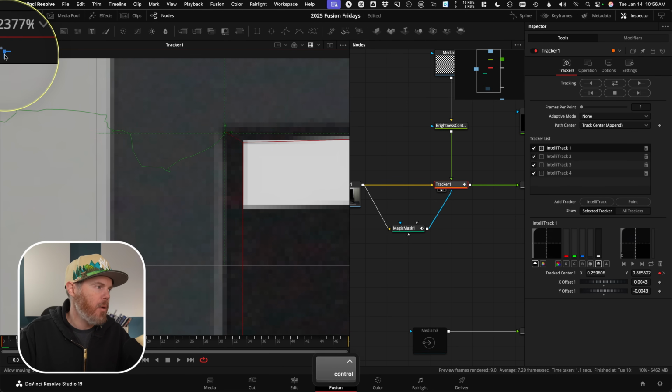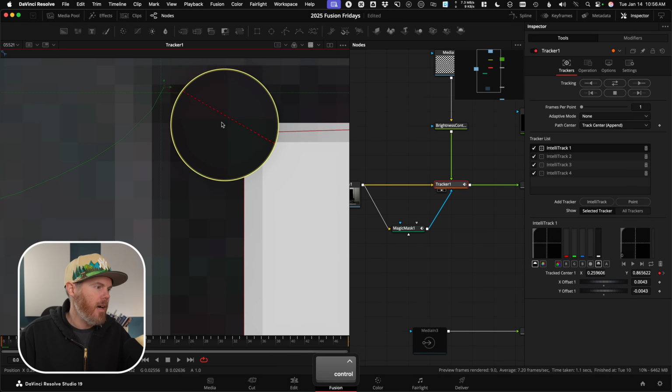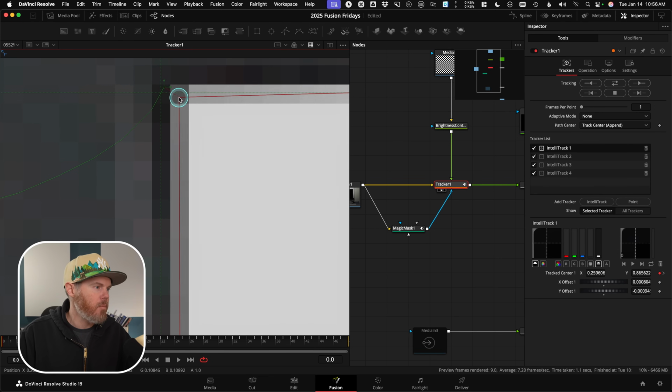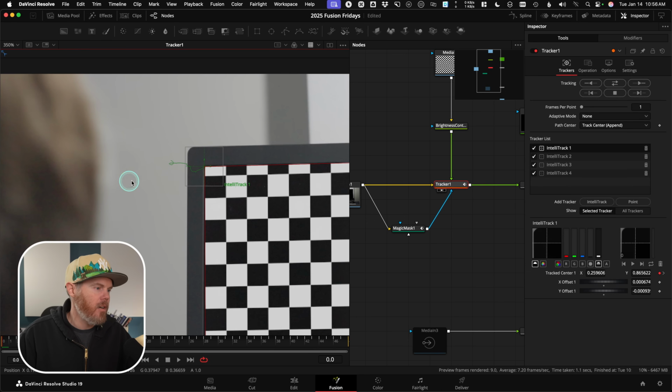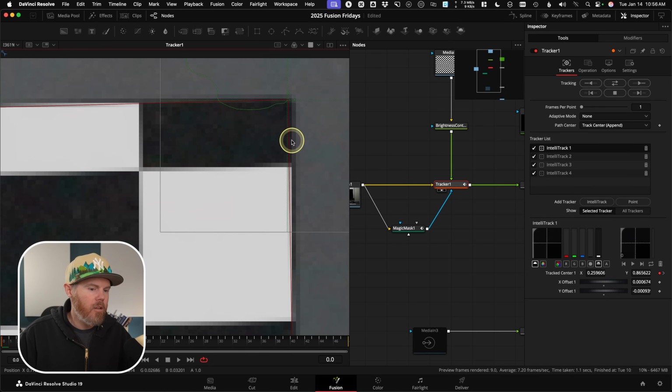I'm going to hit this button up here, which is my offset on screen control. So once you can make that blue, now you can actually click in here and see how it made this red line. That's the offset line. Now I can drag this to the exact position that I want that screen to sit. So it sort of sits inlaid into the monitor just a little bit, and I will come around to all corners and just set those as close as I can so that they make sense.